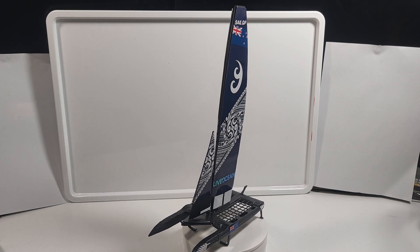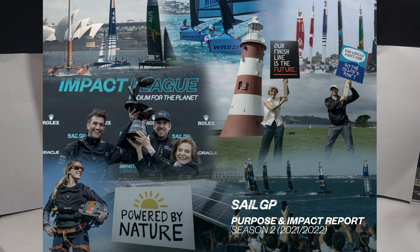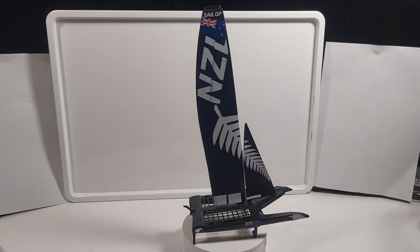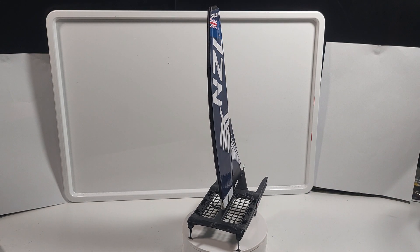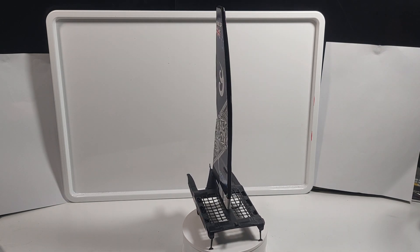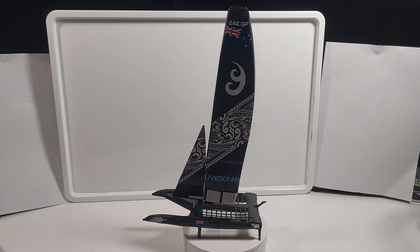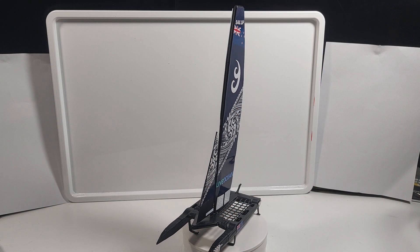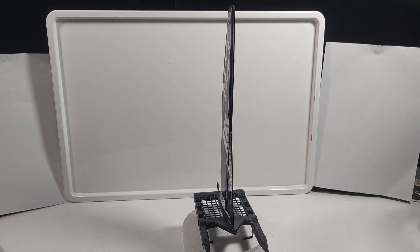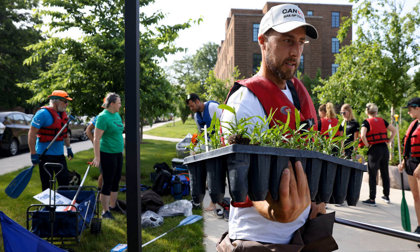And Live Ocean. The special thing about SailGP is that they try to be as eco-friendly as possible. As mentioned, these boats run completely on sail power. The team tries to make the carbon footprint as small as possible. So when they're moving to different countries, they separate all the pieces of the boats to minimize space wasted so they can be as eco-friendly as possible. They also restore vegetation.